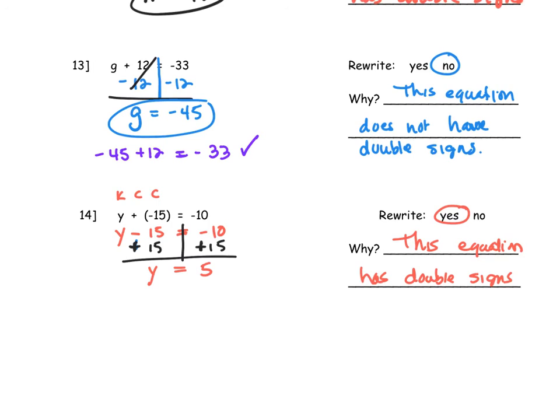So on this equation, we did have double signs, and adding a negative is the same thing as subtracting its opposite positive. So once we rewrote it, we had to add 15, and this may not sound like a sound answer. Sometimes when I'm not quite sure that answer makes logical sense, I go back and I definitely want to check this. I'm replacing y with 5. I'm going to add negative 15, that's the original equation, and it should give me negative 10. So if you put 5 plus negative 15 in your calculator, it will indeed be negative 10.